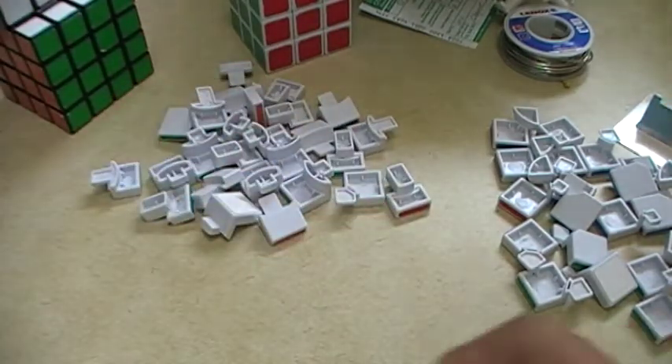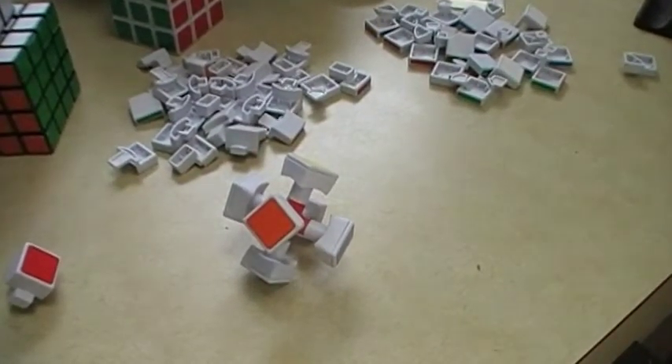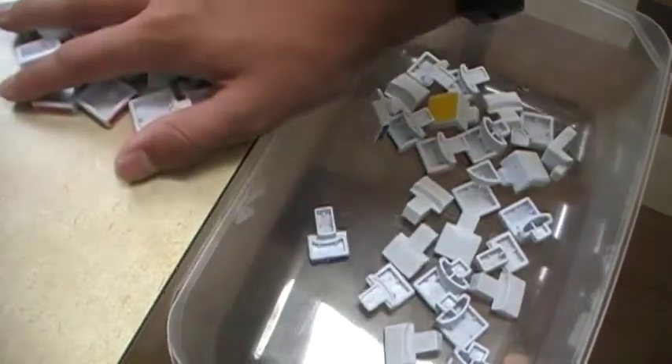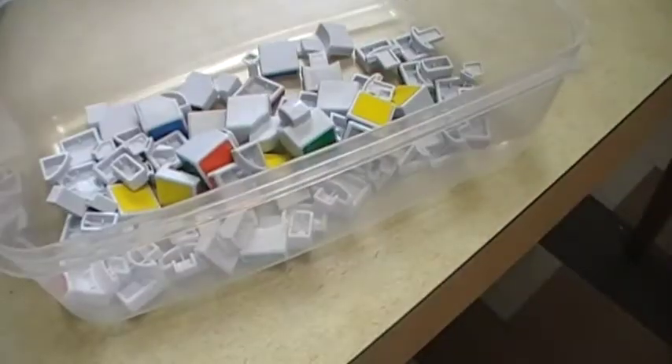You will need a tub — this clear tub — make sure you open it and make sure it has a lid so it doesn't spill. All you do is take this tub, move your core aside, and move the pieces into the tub. Make sure the pieces don't bounce out and make sure the tub is clear, because then it will be easier to distinctly tell. You can have an opportunity to lubricate it — I'll show you that in just a minute. This is part one of how to take apart your 3x3x7. We'll be right back.